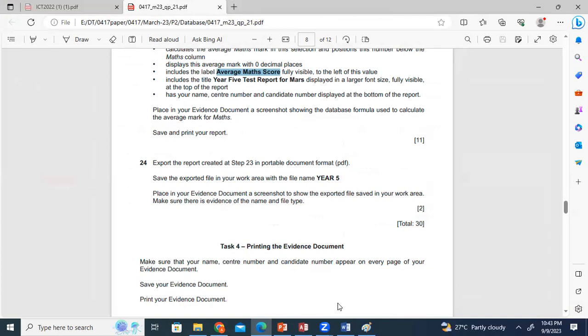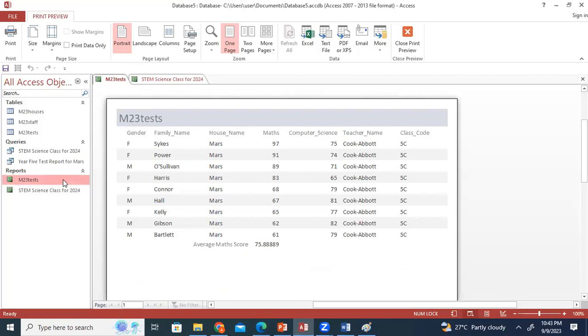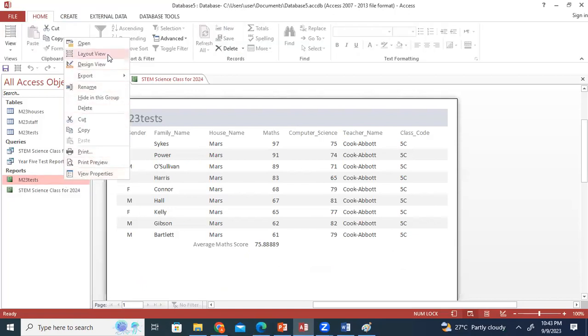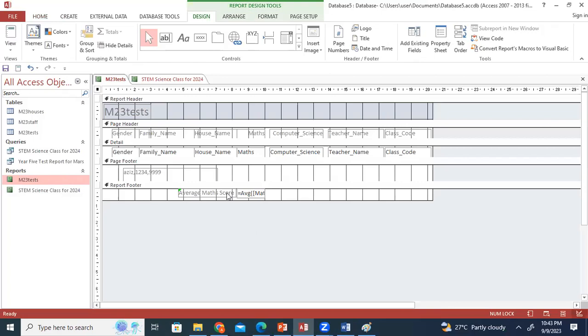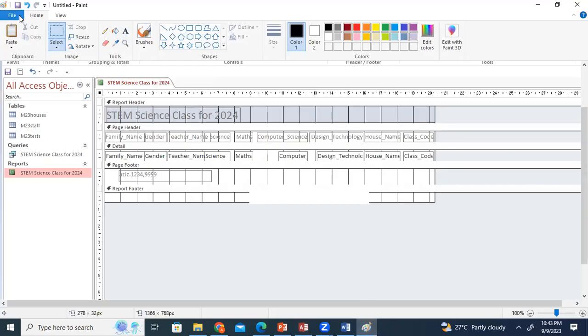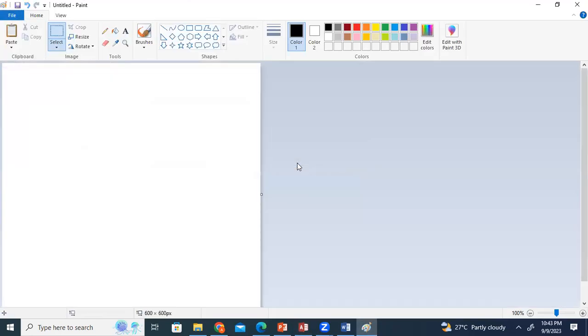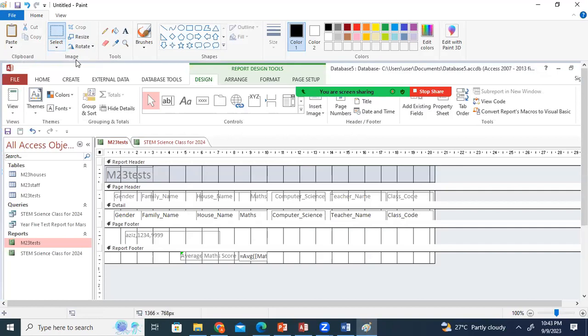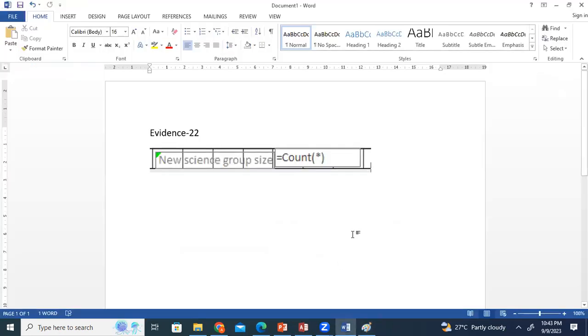Okay, we have to do this one. Go to design view. This formula should be shown on evidence document. You can take print screen. You can extract from here. Control X. Go here, evidence document. Okay, you can write.